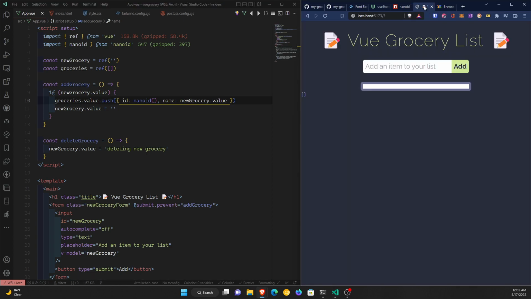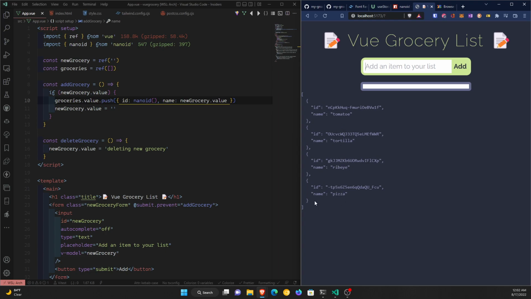That will allow us to do something a little bit better. Let's say tomato. There you go. I don't know if I spelled it correctly or not, but it's there. And we just created an array of objects: this is the ID, this is the name, and I can add my tortilla, my ribeye, pizza, whatever. And we can see the different IDs have been generated, and the array is actually working.